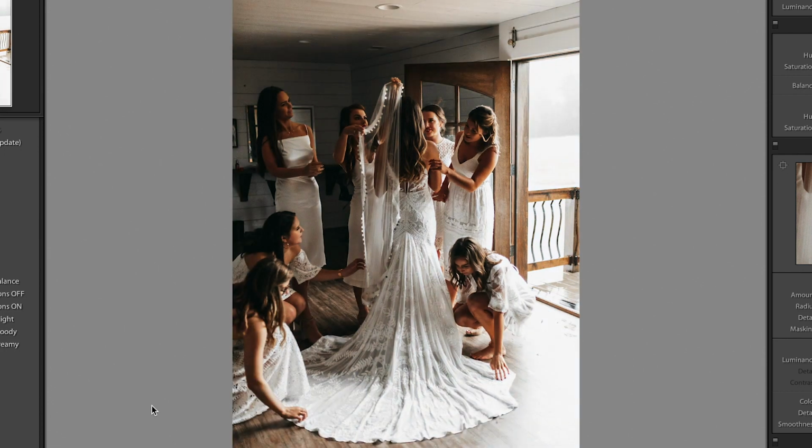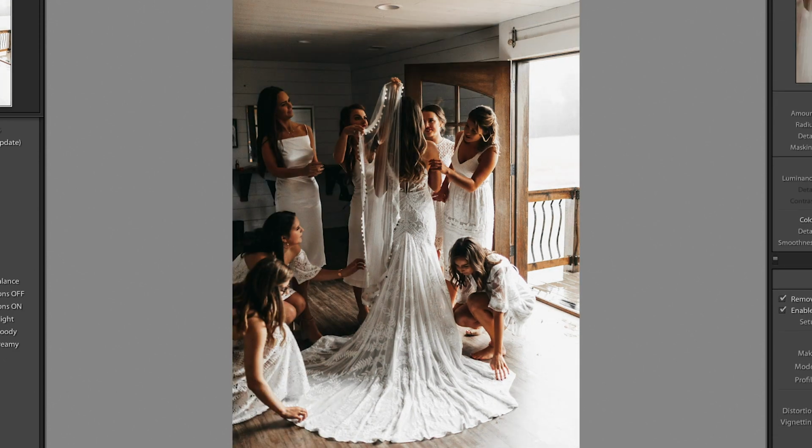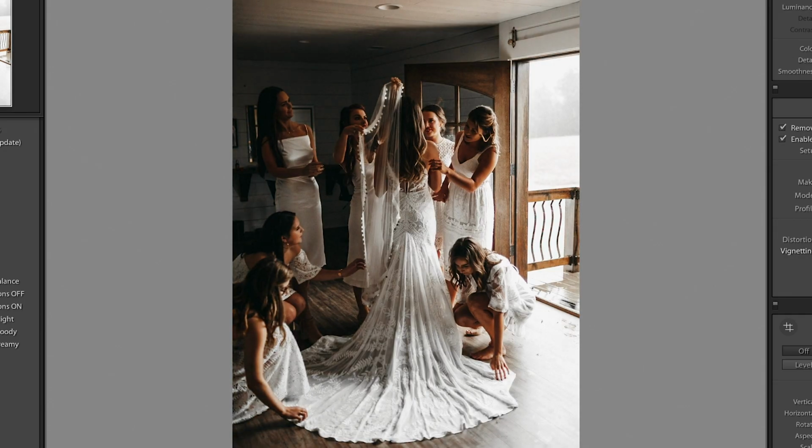All right, I'm going to see if I can add the tool of mood to this image. Okay, I can see that it's going to be much too intense, so I'm going to do it manually to show you a bit behind the scenes. So one thing is, when it comes to mood, the natural vignetting of the lens does add a certain style and mood, and with indoors, it turns on profile corrections, which means it takes away that natural vignetting and flattens out the image. So sometimes when I'm considering adding mood to an image, I either completely turn the lens corrections off, or I turn them on but drag that vignetting down so that it's less intense. So maybe 50 instead of 100.